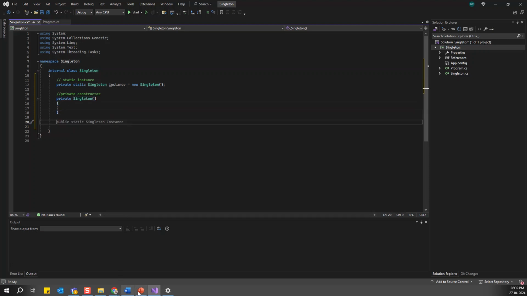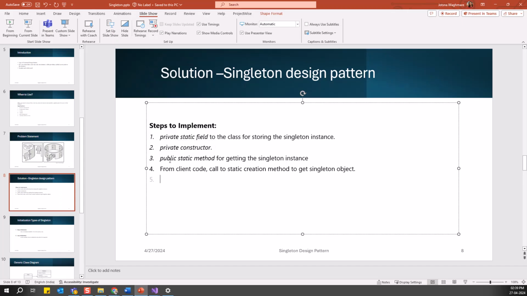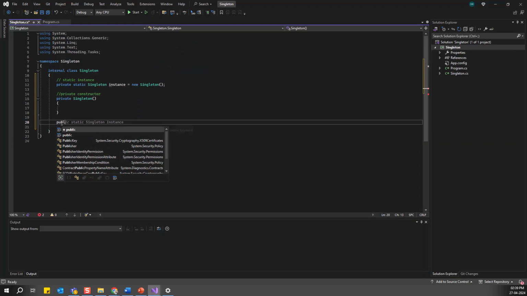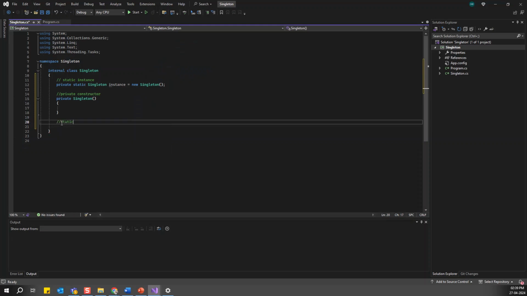Then we need to create one method, which is a public static method to get the singleton instance. Let's do that. Public static method to get the instance, right?